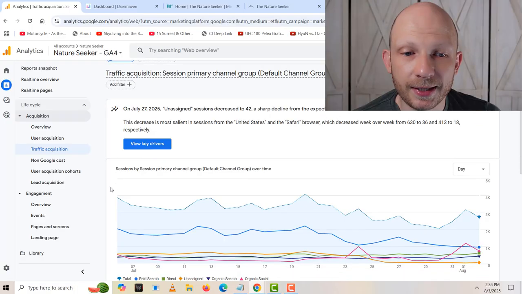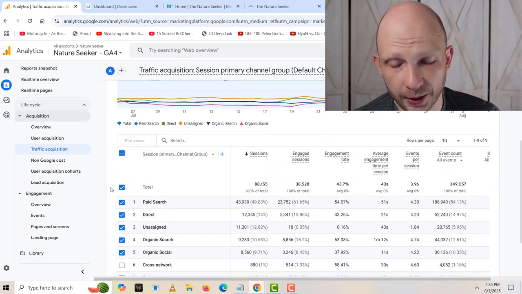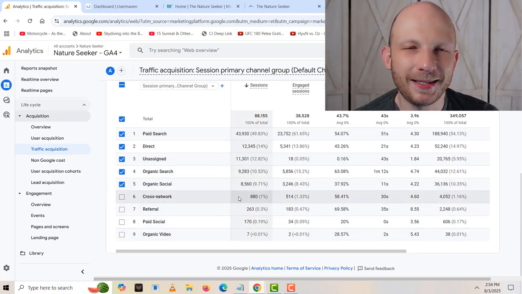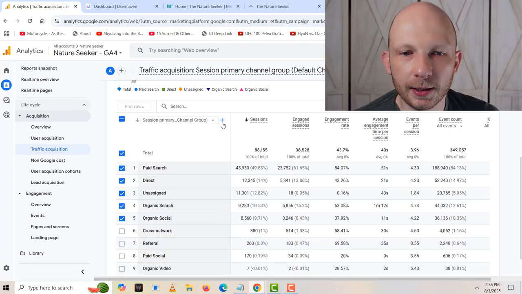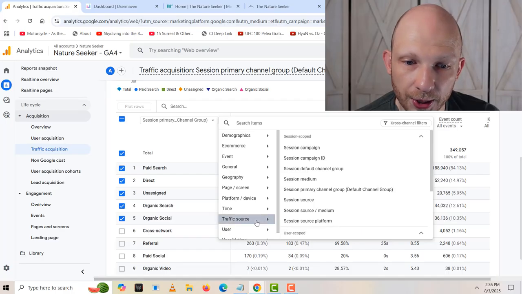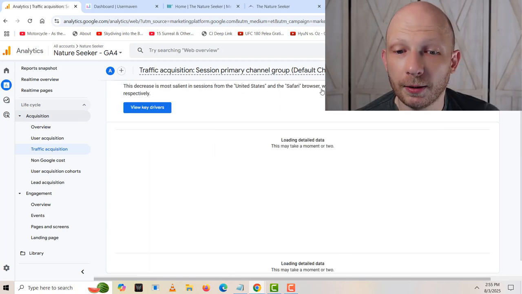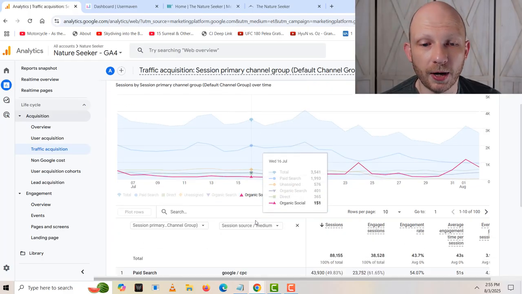But once you're in this next section, you're going to see this chart over here, or this report of different traffic sources, organic search, paid search, and all that, but it's still not quite defined. We don't know where these sources of traffic are coming from. So what you're going to want to do next is click on the plus sign over here, then scroll down to where it says traffic source, click on this, and then on the right where it says session source medium, click on this. Now, once you click on that, this is what's going to open up the actual platforms from which your traffic is coming from.